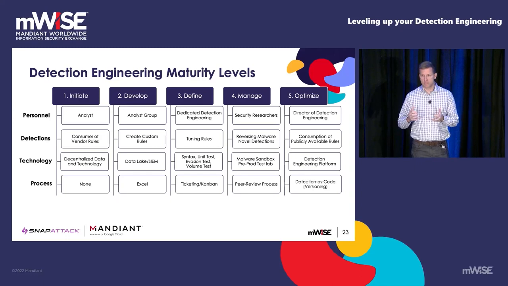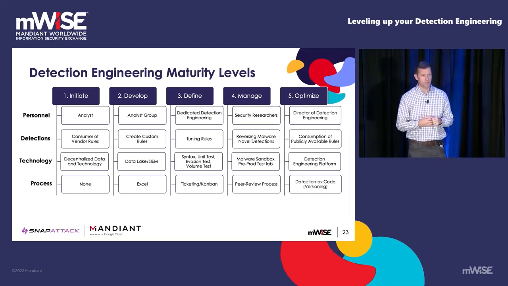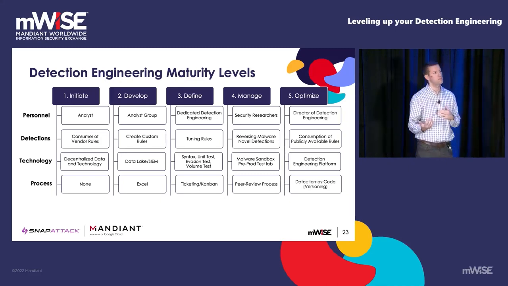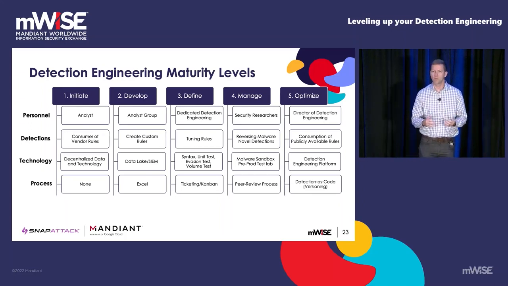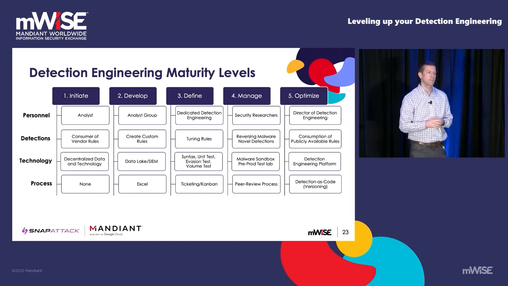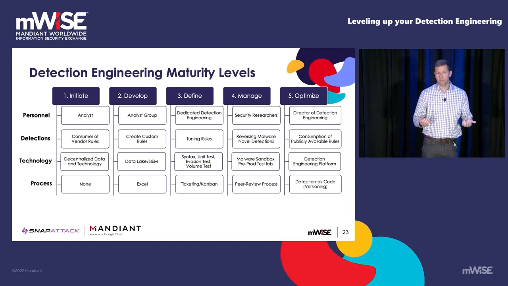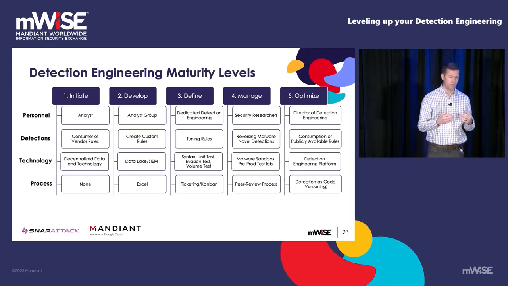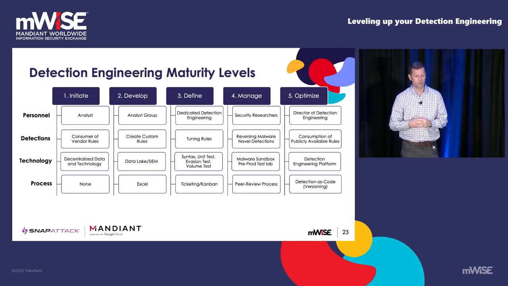Then once you have it in a ticketing process, the next most important thing is peer reviewing. This is so critical for teams. It brings your teams together. You're not just working on your detection, you're getting to see your peers' detections, and you can learn from that. It's almost paired programming in the coding world. Peer review is exactly the same. They might think of brittleness in your detection that you might not have caught. It's always a challenge to show somebody else your code, so it's always going to be higher quality when you have this peer review process. But you need to have ticketing and Kanban in place to unlock this level.